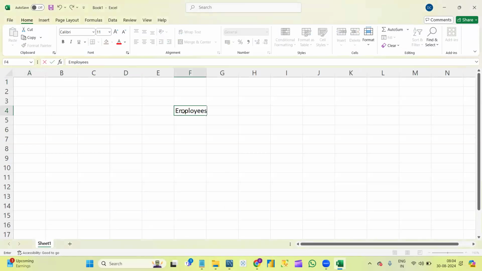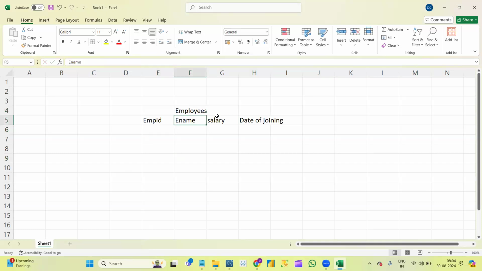As we know, employees will be my table name, and just imagine I want to create some columns in it like employee ID, employee name, and maybe salary and date of joining. I want to create a table like this. My table name will be the employees, and this will be my column names.